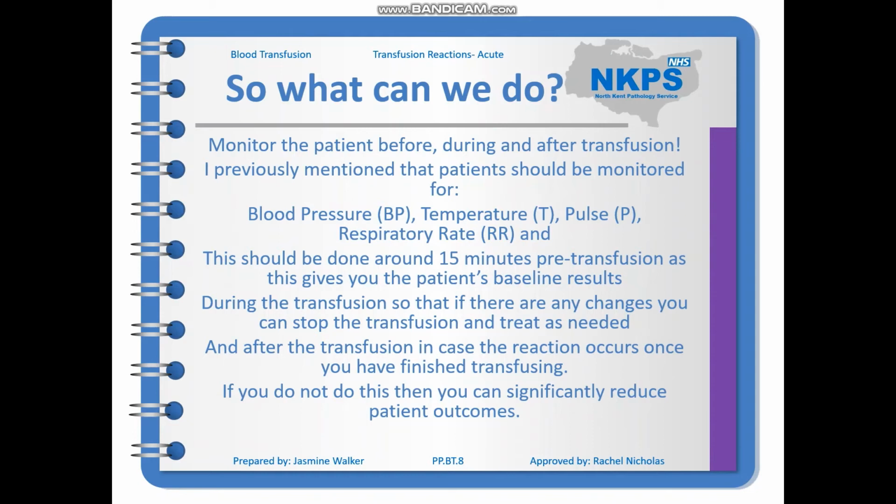And this should be done around 15 minutes pre-transfusion, as this gives you the patient's baseline, so this is what's normal for the patient. Because although obviously we have reference ranges, each patient is different. As I said in the previous slide, they're going to have different clinical indications, and therefore if you're transfusing a patient with sepsis, their temperature is probably going to be higher than a patient who's bleeding a little bit. It's going to be different indications and a different baseline for each patient.